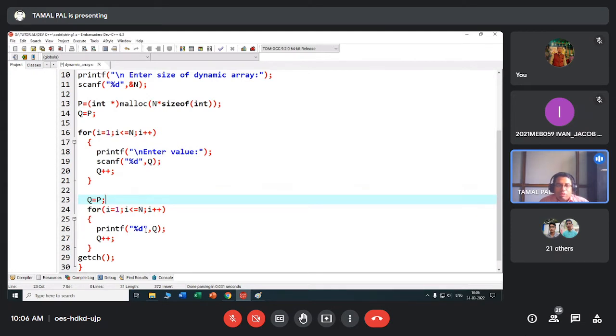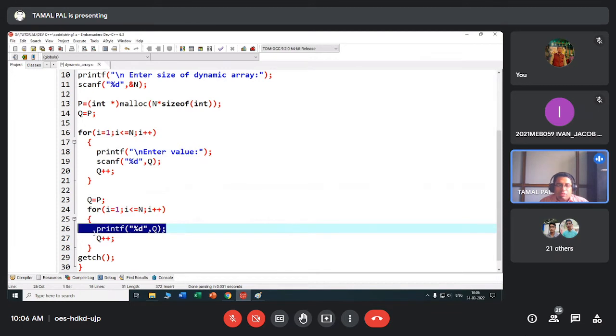Now tell me, is this statement correct, or is there any mistake? printf %d, q.